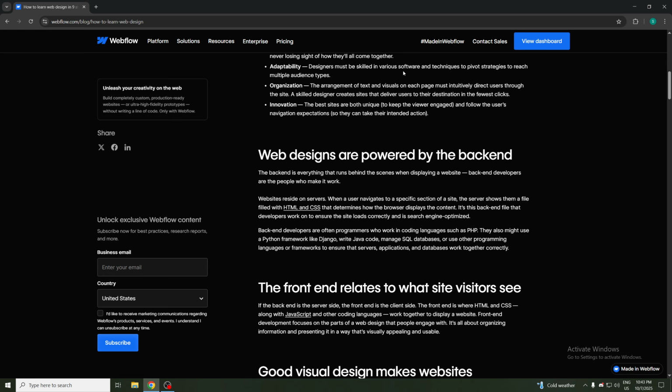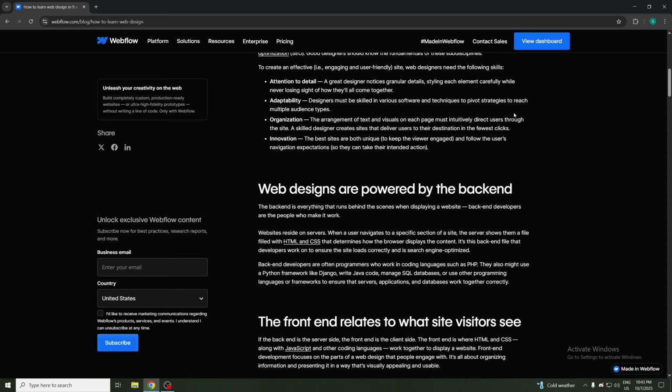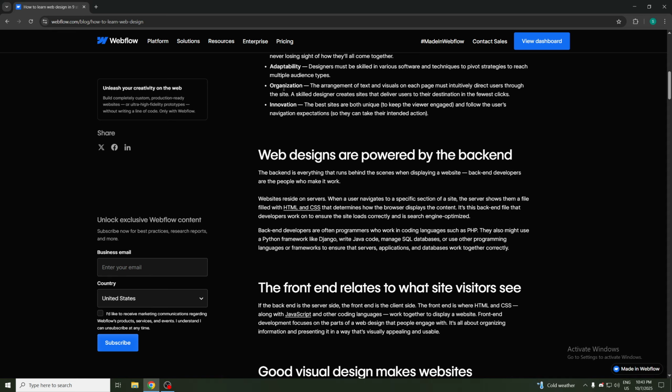Designers must be skilled in various software and techniques to pivot strategies to reach multiple audience types. Organization. The arrangement of text and visuals on the page must intuitively direct users through the site. A skilled designer creates sites that deliver users to their destination in the fewest steps.